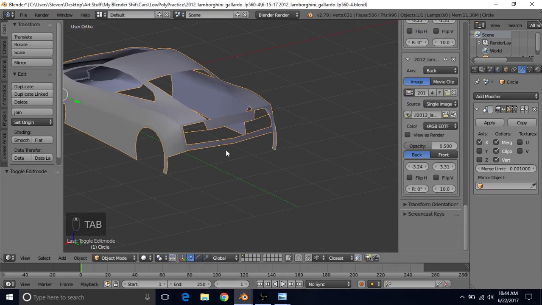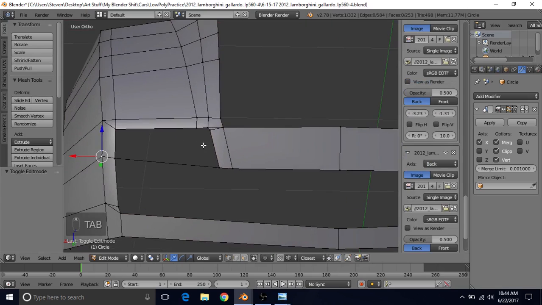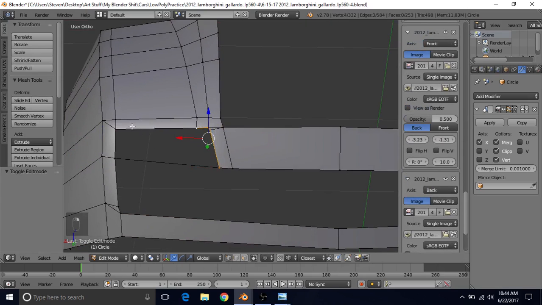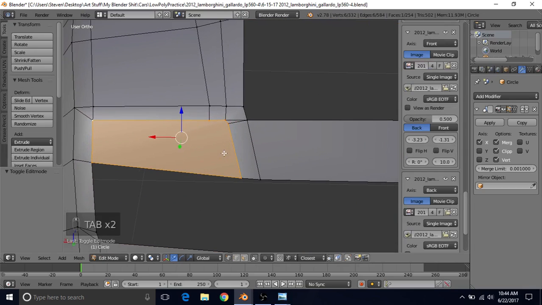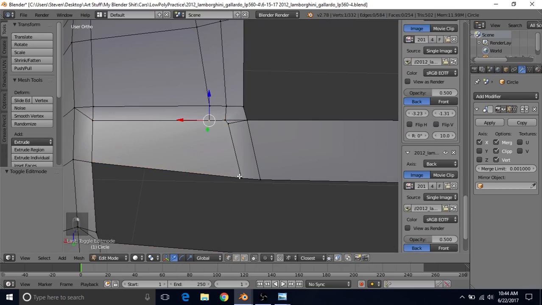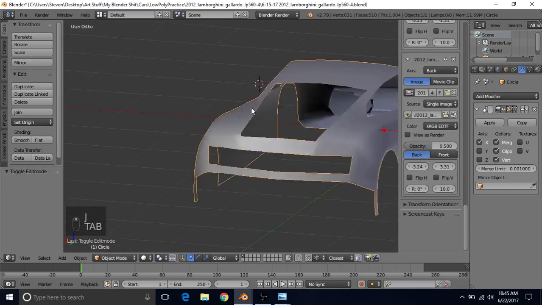So that's going to be good for that. Now we can actually just fill in this area, so we can grab these, press F to fill it in. There's your light. Select this one, shift select that one, J to join. There you go. There's our light area filled in.